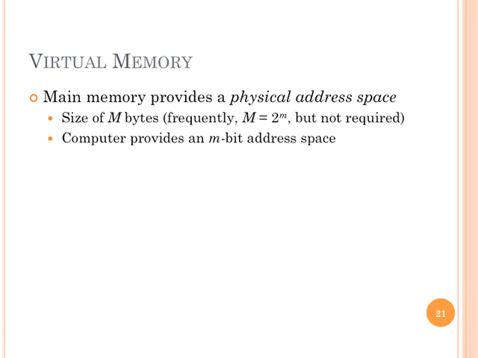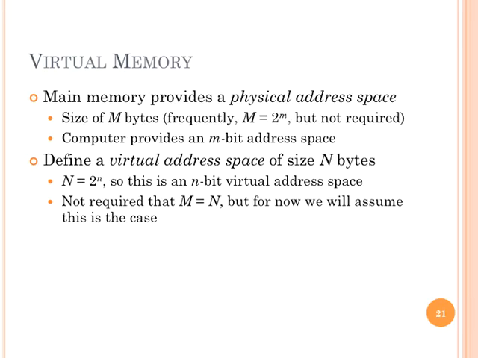Okay, so main memory provides a physical address space of M bytes. This is what we were saying before. On 32-bit that's going to be 4 gigabytes. If you only have 1 gig of RAM in your system, then really you only have 1 gigabyte of address space, because that's all you have. But the processor still says, you've got 4 gigabytes of addressable memory.